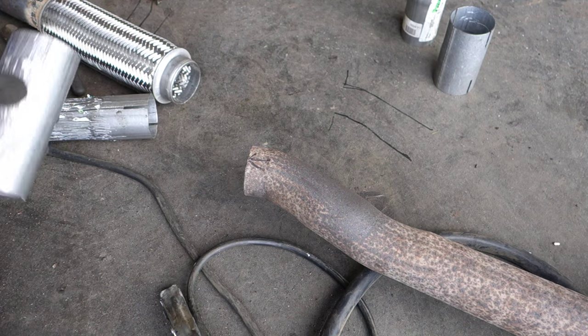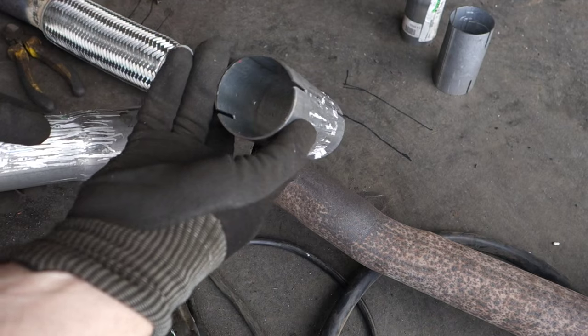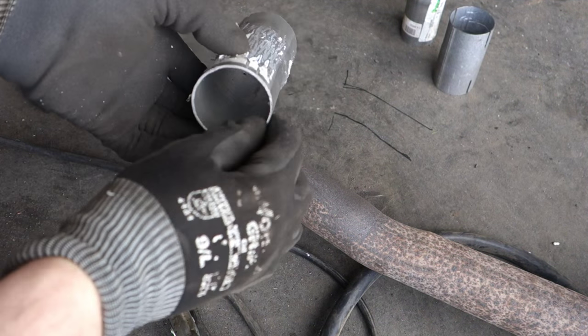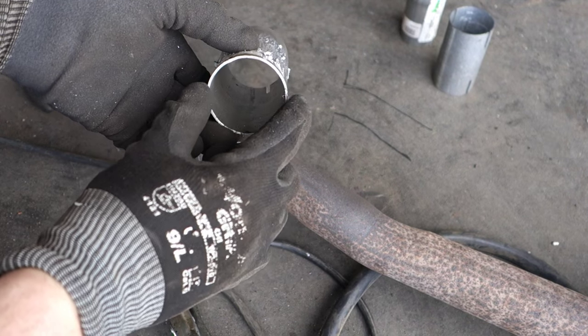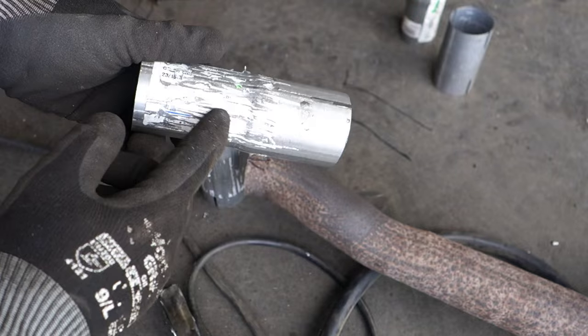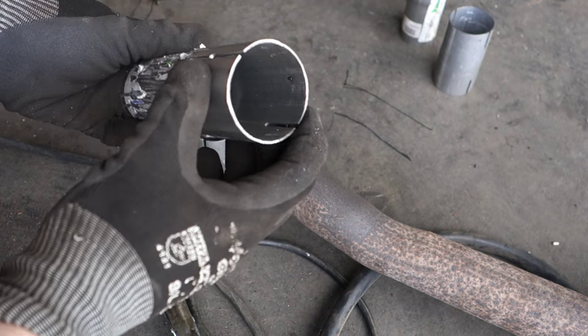Okay, and then I am planning, I have found two of these pipes, and this is like a stripped pipe, and then this is a pipe that this part is like 50 millimeter, and this is like 52, and it means that this is like a connector, that this is smaller and this is a bigger hole.